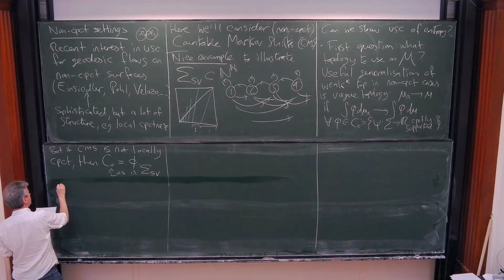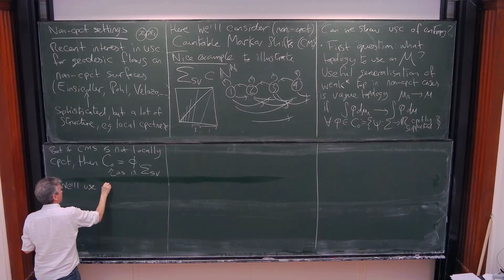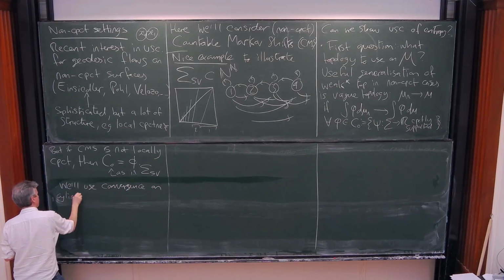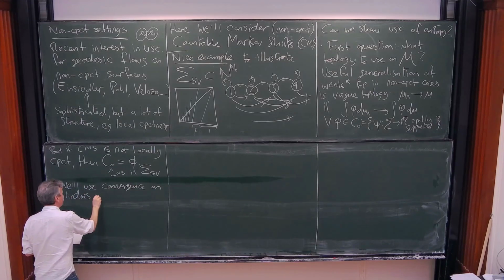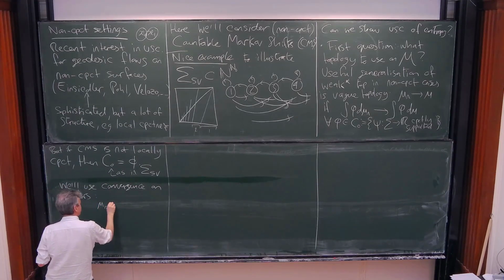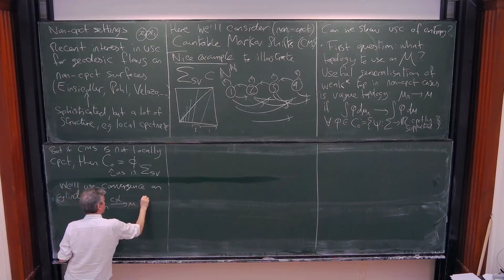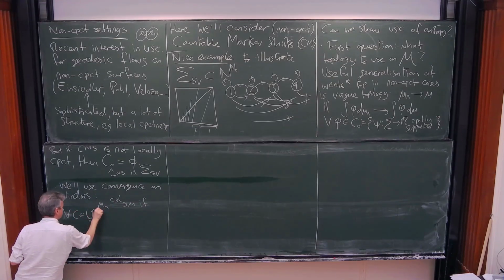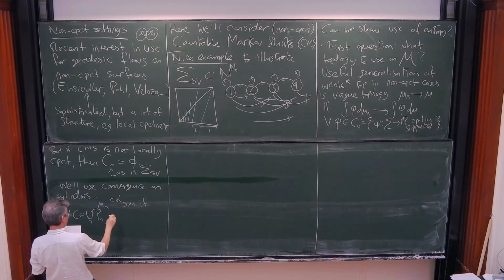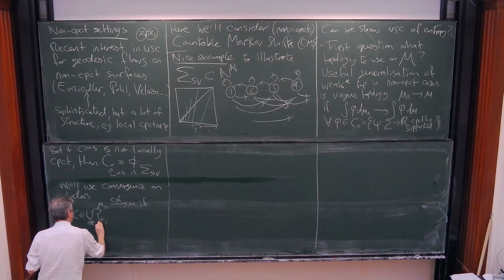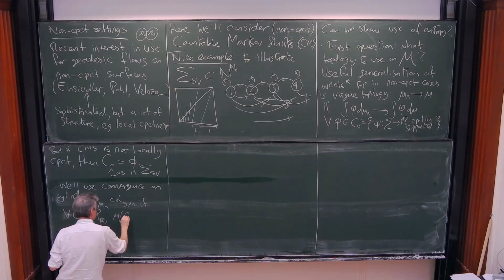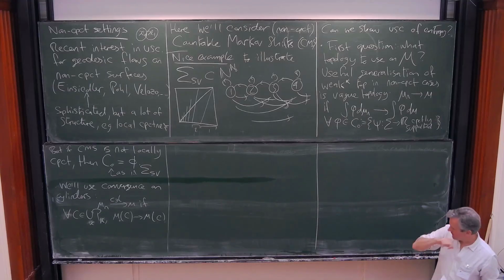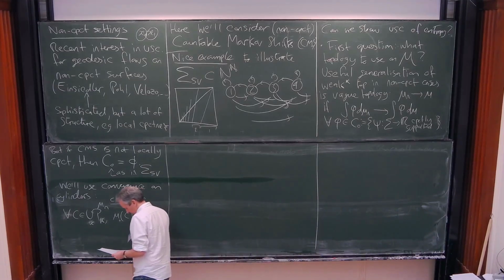So we'll use convergence on cylinders. That is basically what it says it is, which is to say that mu n converges on cylinders to mu if, for all C in an n-cylinder, for all n, mu n of C converges to mu of C. A natural way of thinking about convergence, but worth pointing out it's different from vague convergence.